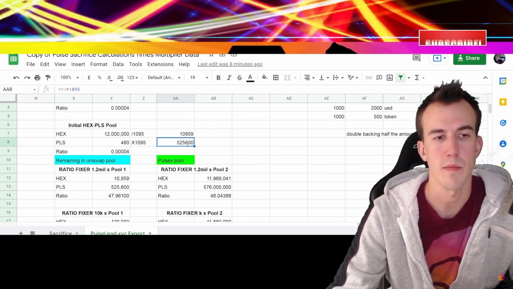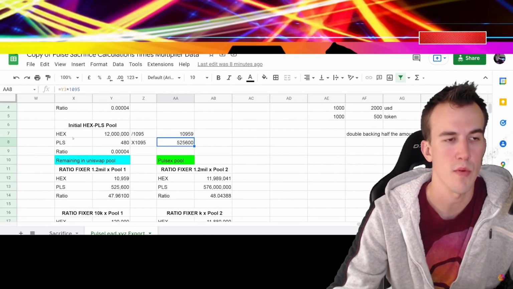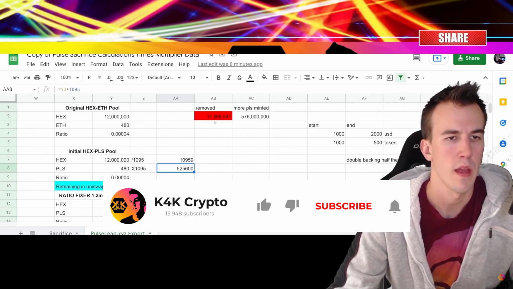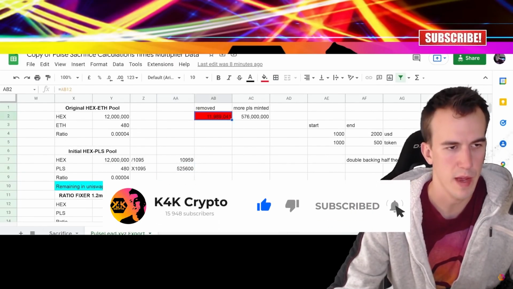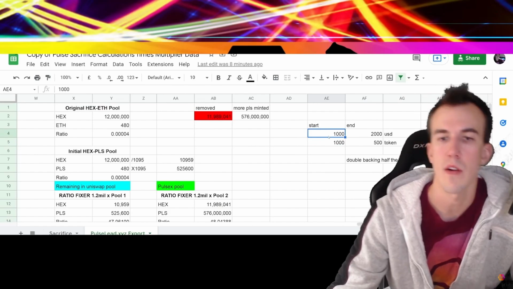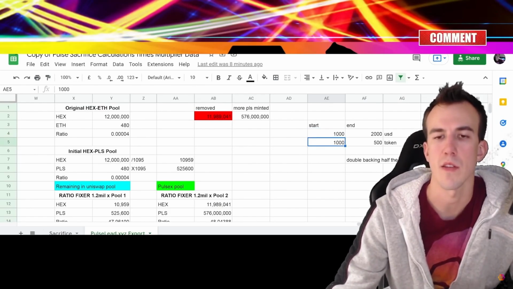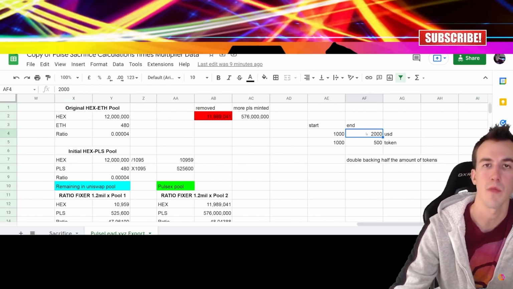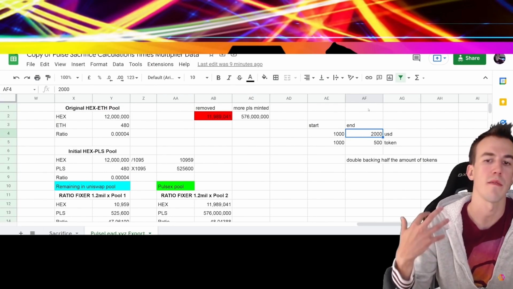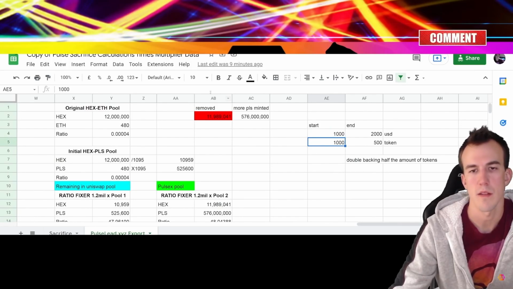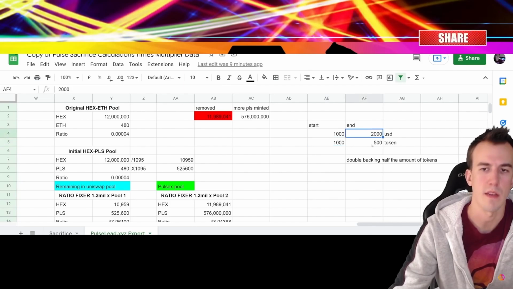This is how much Pulse is pumped into the PulseX pool, which removes all of the HEX here. When you're like, well, where'd it go? This is how much it removed, because we divide the HEX side by 1095. So if you have a starting pool, 1,000 units of something versus 1,000 units of something, you double one side, let's say it's USD, it doesn't really matter what it is. Now there's 2,000. And the way AMMs work is you always have to keep a constant value. Whenever multiplied together, they have to equal the same thing. So 1,000 times 1,000 is the same thing as 2,000 times 500.